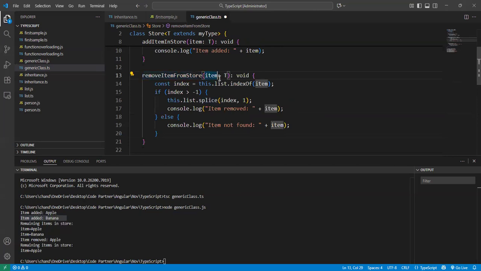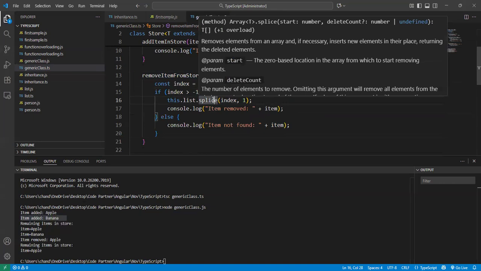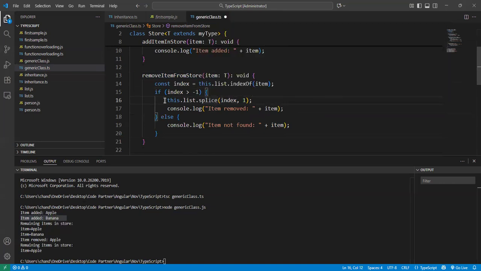I check here, pass the item. List index of item, if it exists, then through the slice, through the index, it will remove. But pop is always used for the last element. Pop is used to remove the last element, but through the slice we can remove through the index.